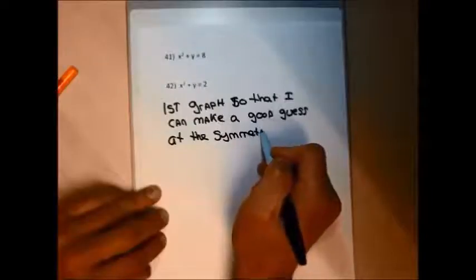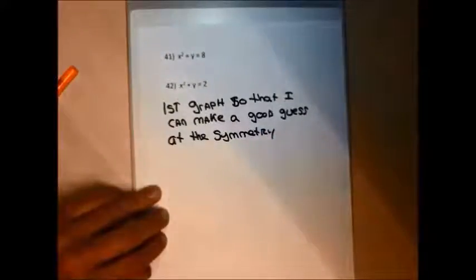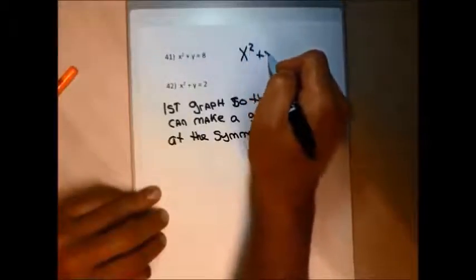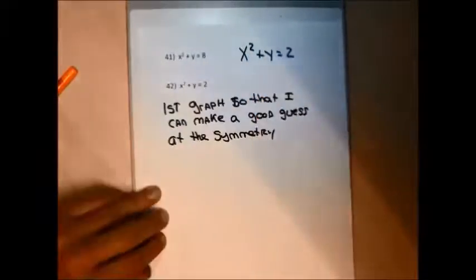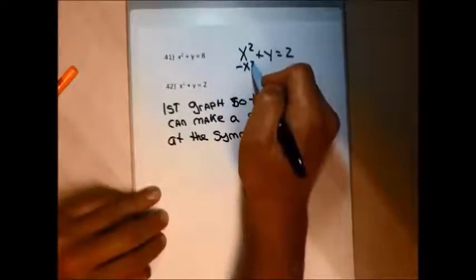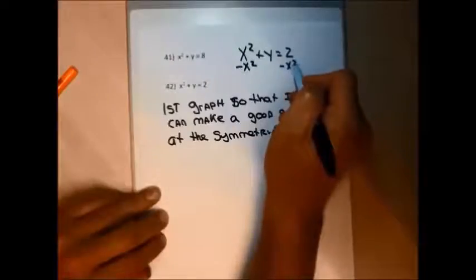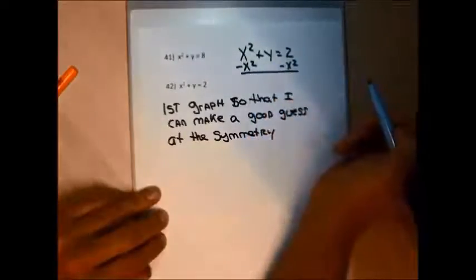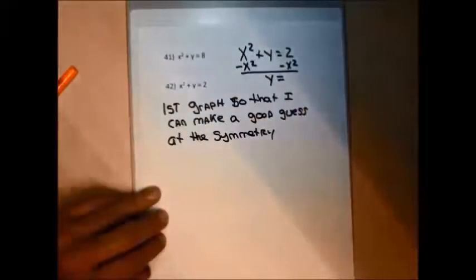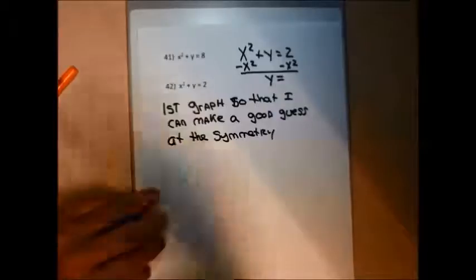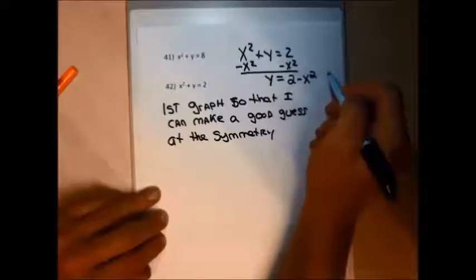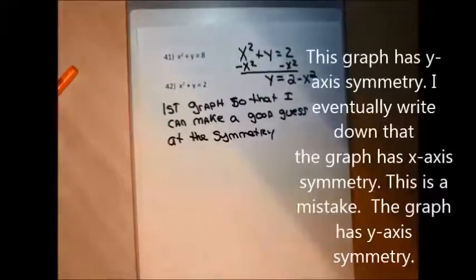And for my calculator to sketch a graph, the equation has to be solved for y. This equation, x squared plus y equal to 2, I couldn't graph on my calculator. It's not solved for y. It's not terribly hard to solve it for y. I'm just going to minus x squared from both sides. On the left side, the x squareds cancel. I'm left with the y. On the right side, I can write minus x squared plus 2, or I can write 2 minus x squared. I make fewer mistakes on my calculator if the x is written second, if it has just a negative in front of it.